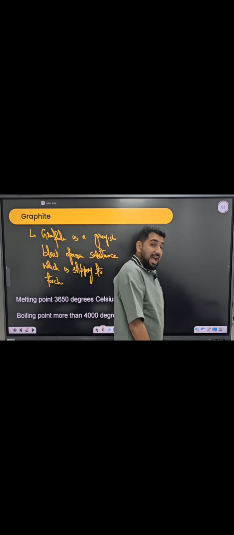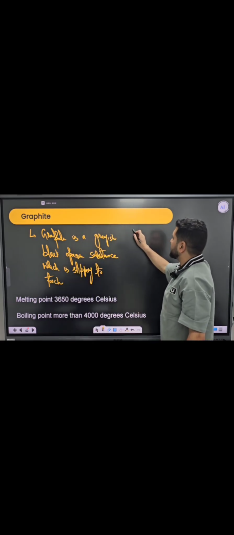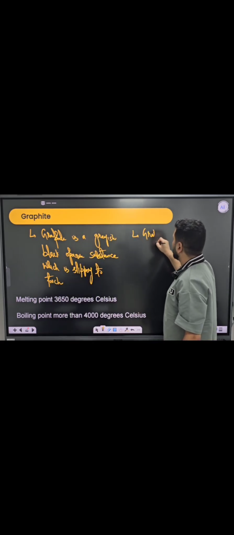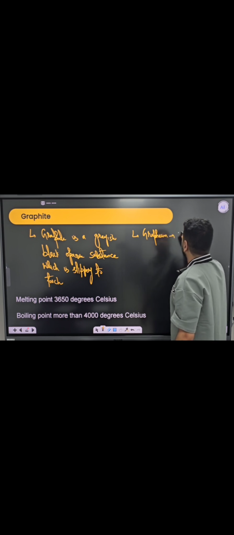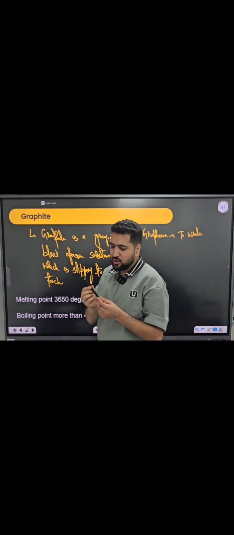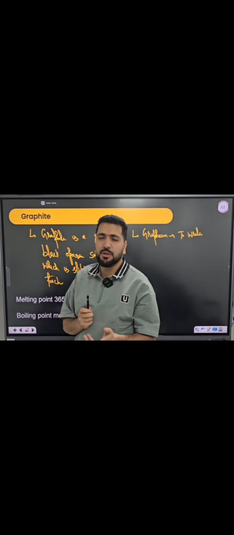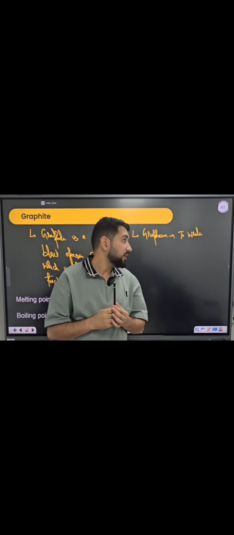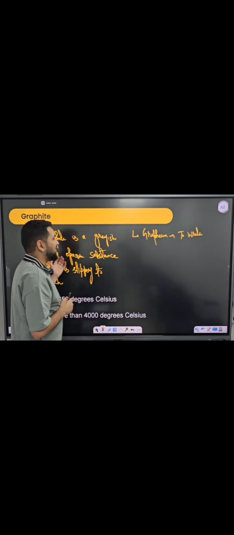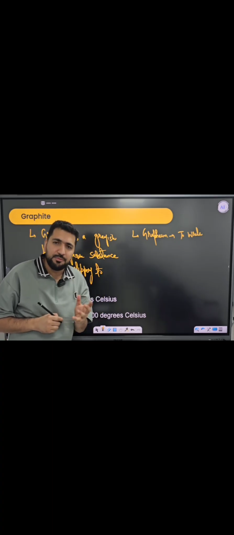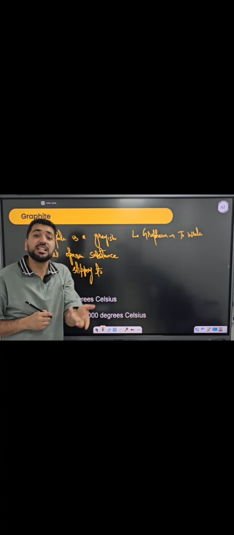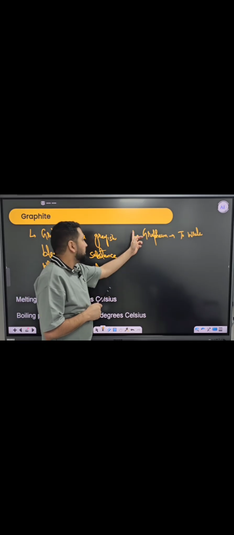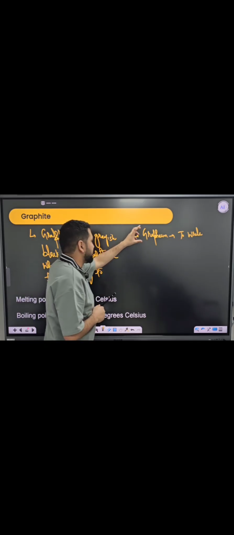Clear? And about this graphite, let me tell you, it's derived from the Greek word graphein, G-R-A-P-H-E-I-N, which means to write, right? Guys, you might have seen the pencils, and those pencils contain graphite. Even some people call graphite lead. You might have heard people saying lead, right? Because initially we used to call graphite plumbago. Plumbago means lead, and there is still the endurance of the name. But it's actually graphite.